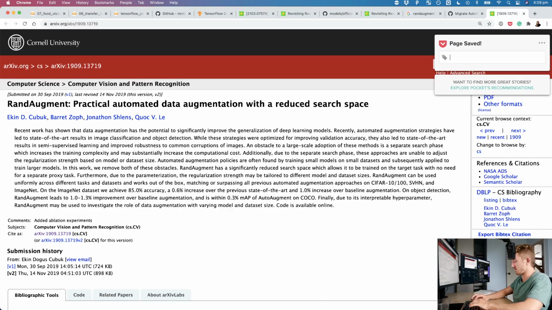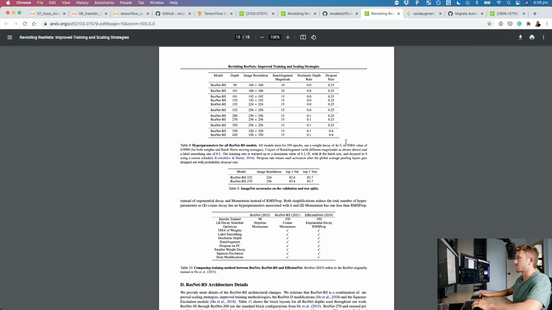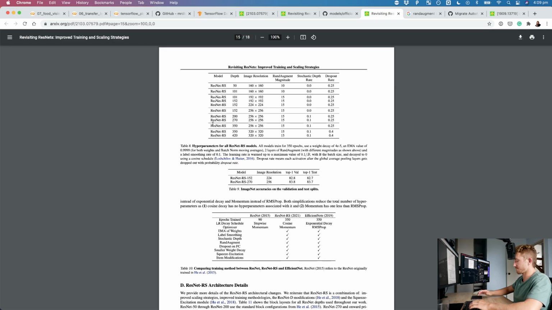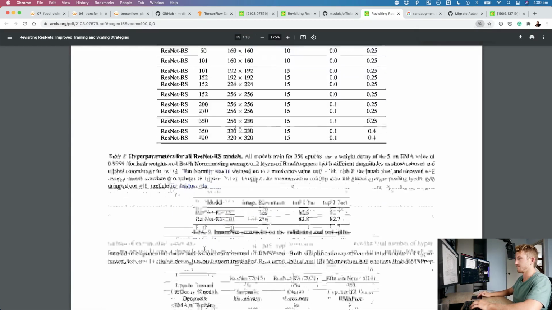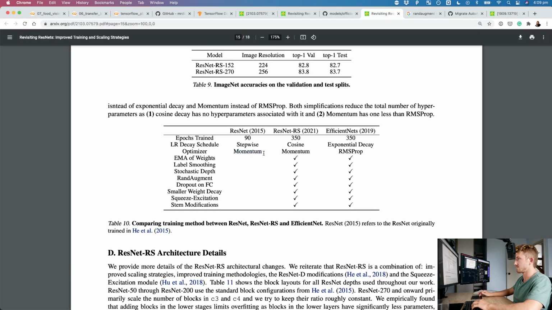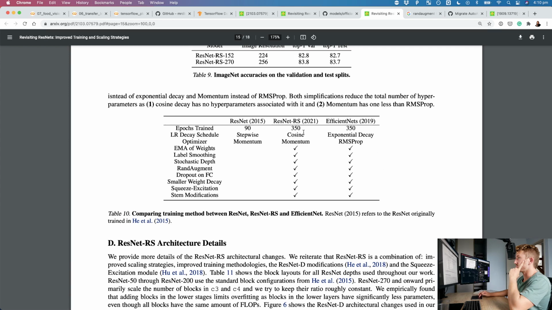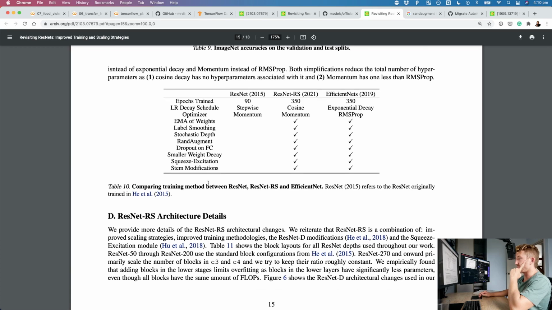Oh, I don't want ML. Table 10. SGD with momentum. This is beautiful.